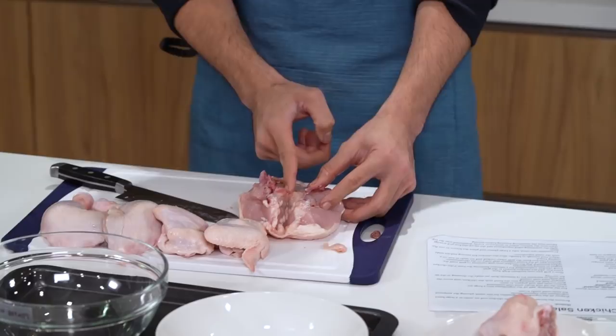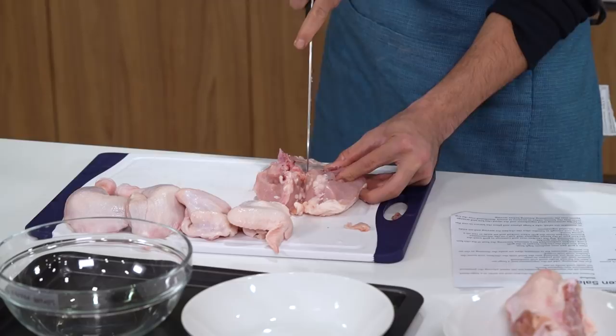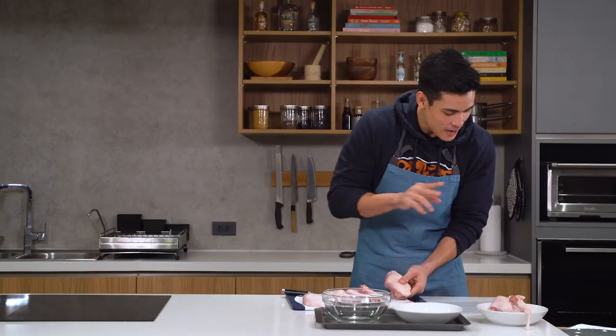Now, ilagay niya daw na parang heart lang siya. Cut it right in the middle. Yung puso medyo biyakin niya ng konti. Sa mga guys at home, pwede naman daw kasing konting force lang. Perfect. Okay, so we have the breast. Now we have two large chicken breasts. Just making sure.